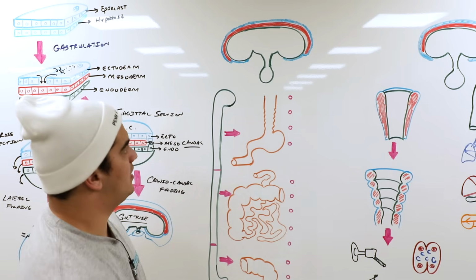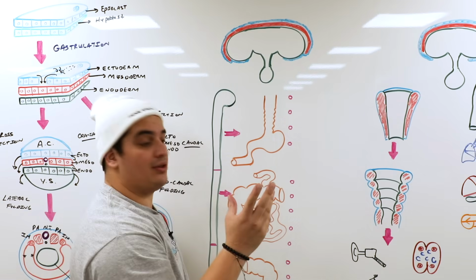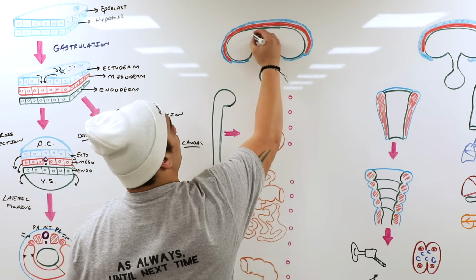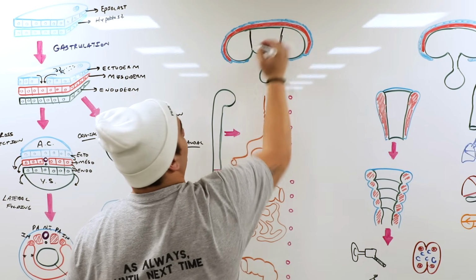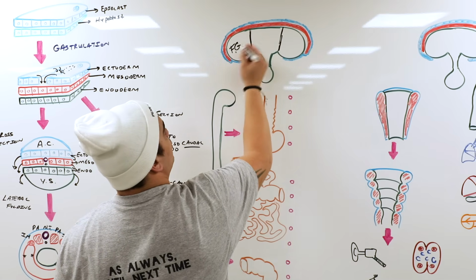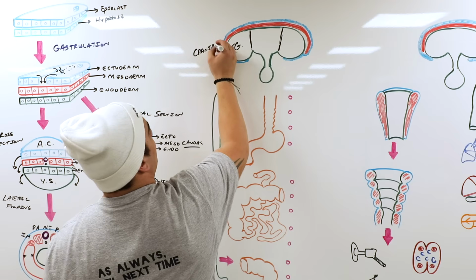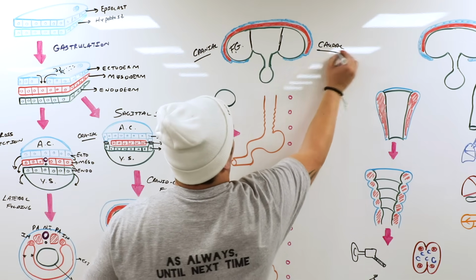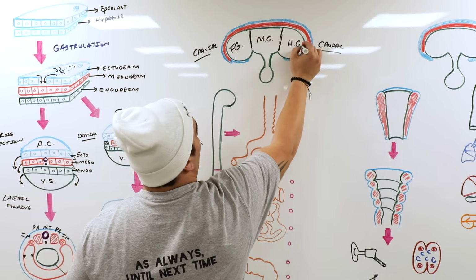First thing I want us to do is let's go ahead and look at this actual gut tube. What section is this? This is our sagittal section. From this gut tube, you have three components. I'm gonna slice them off here and here. This right here is called your foregut. It's at the most cranial portion. So here is going to be the cranial end of the embryo, and here's the caudal end of the embryo. Okay? Here is going to be the midgut, and here is going to be the hindgut.